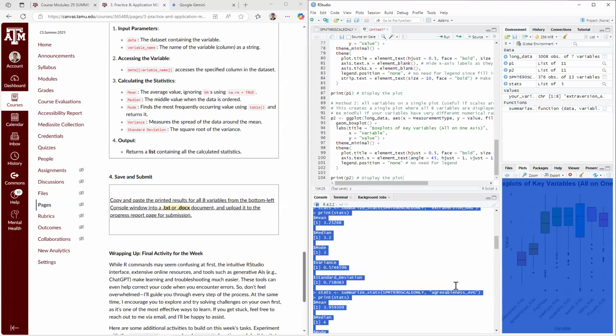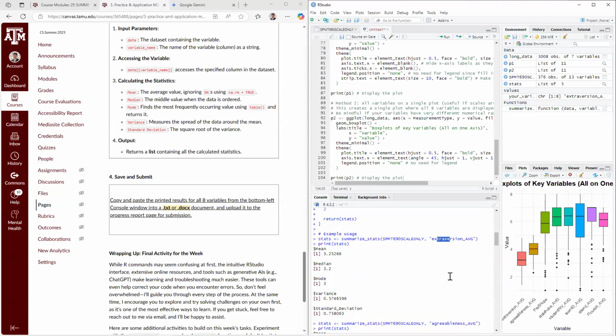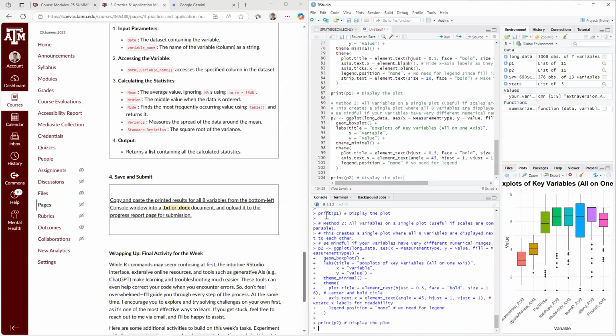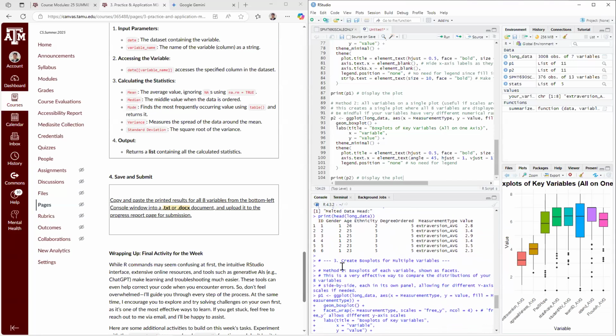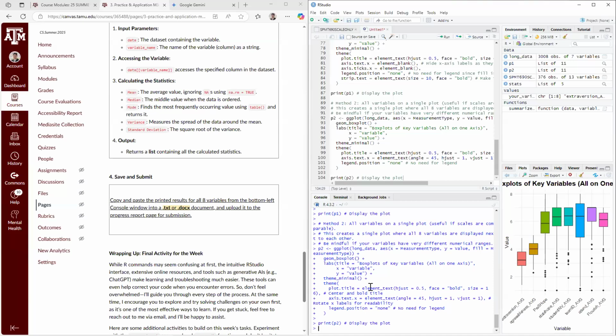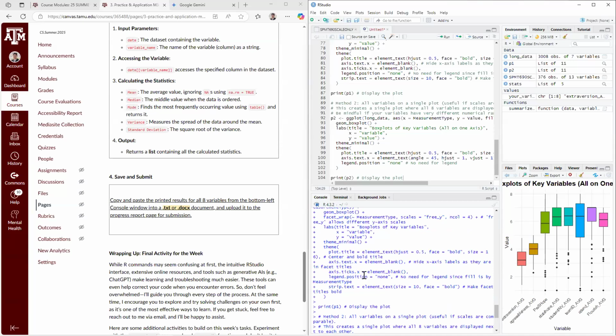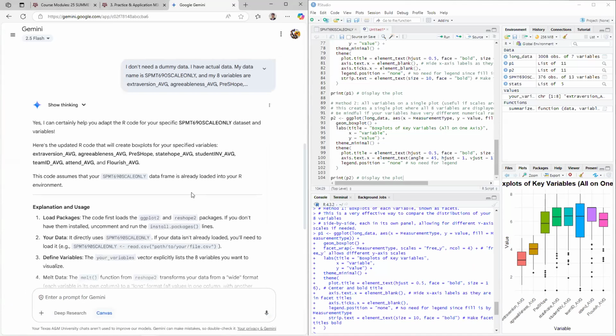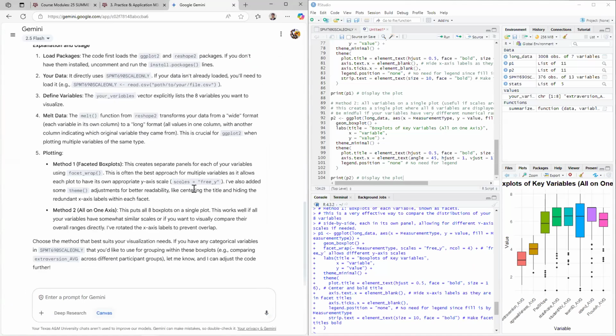I only ran the individual stats for extroversion and agreeableness, but you should have all 8 of them. And I will also see that you have a box plot created for all variables based on the commands that you ran. ChatGPT will give you all different types of methods to create box plots, so it may not look exactly the same as what I have, and that's not a problem. I'm simply showing you a way to utilize generative AI to help you be a better coder.